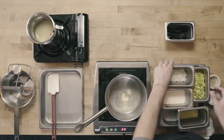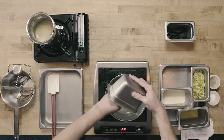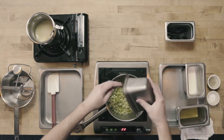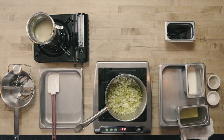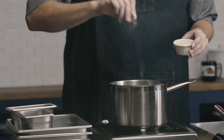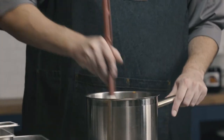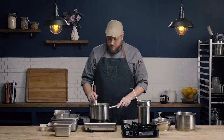With the butter mostly melted, I'm going to go ahead and add in my onions and my celery. I always like to add a little pinch of salt when sweating vegetables. The salt helps to remove some of the moisture from the vegetables, which helps the process along. I'm going to toss these in the fat and let them cook over medium to medium-low heat until they've sweat — maybe three to five minutes.